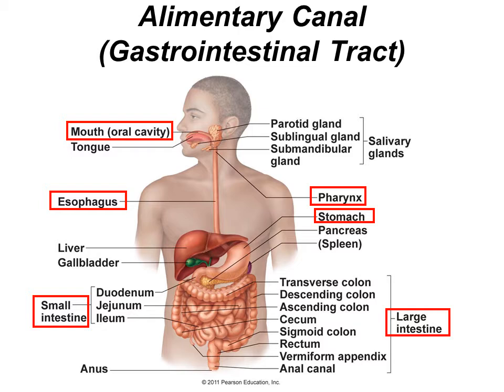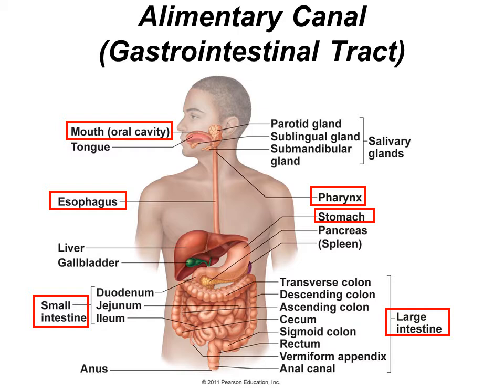So if we start out once again at the mouth, the oral cavity, the food is going to go in the mouth. The tongue is going to help break it up. The salivary glands are adding moisture and starting the initial breakdown, which is going to be carbohydrate. You often have amylase breaking down starches to simple sugars, which will start actually in the mouth. And then as the food is broken up into smaller pieces and you swallow, it will travel down the esophagus. The esophagus is located right behind the trachea.